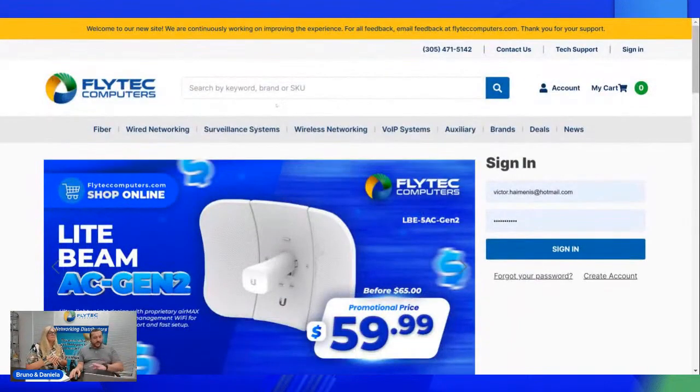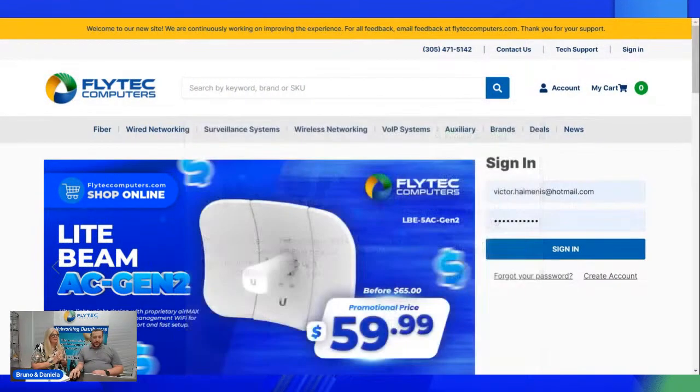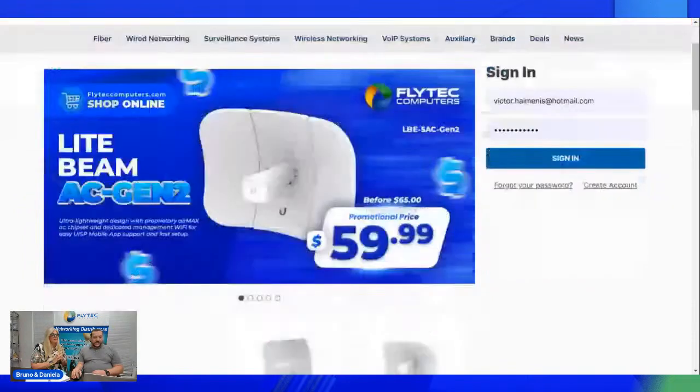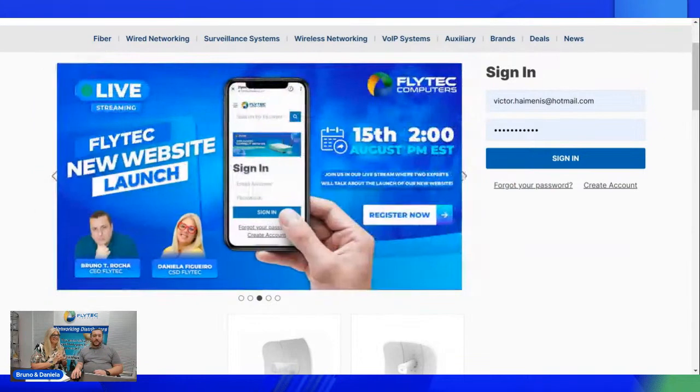Okay, so this is the site, the layout. Maybe I'll go over a little bit of the layout here. We have a very big search here on the top. We also have our categories here, which we'll get into in a few minutes. This is the first initial page when you go in. You have your sign in here. We'll have our banners with a lot of different information, some promos, webinars.